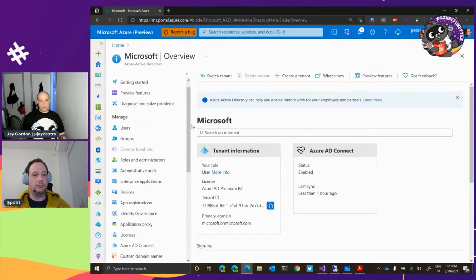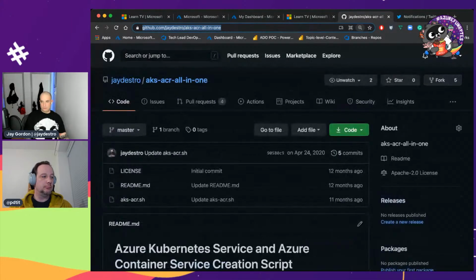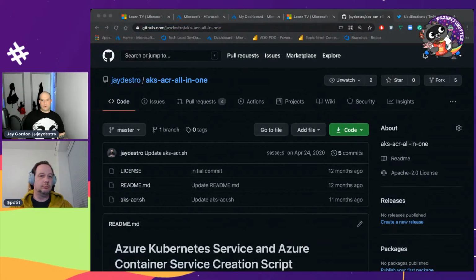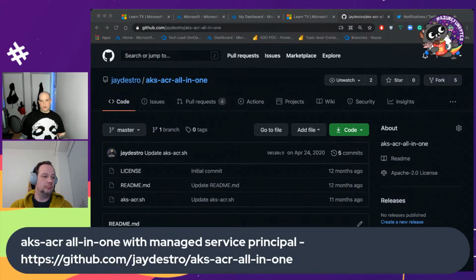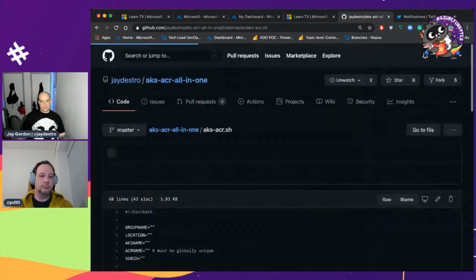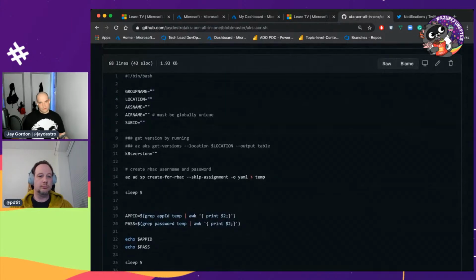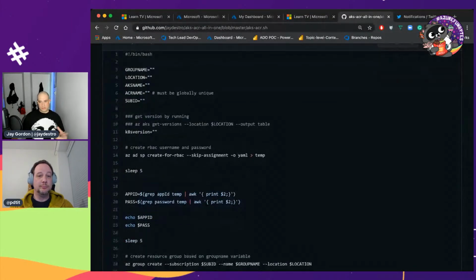And then eventually what I can do, and I'll show everybody in just a second, is I actually created a repo and with an automation script that I think is really really easy to kind of go through. Let me just bring this up for you really quickly. If you go to this repository, and it's right up here. What this repository does is contains just a little bash script that I put together, and it actually does a little bit of an all-in-one for you. So I need to kind of parameterize, so you can do this right through the CLI to create all this variables.